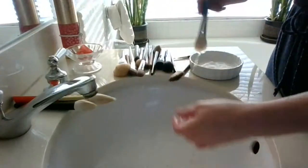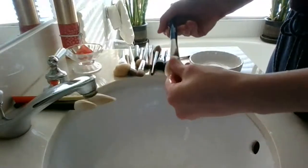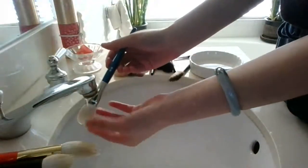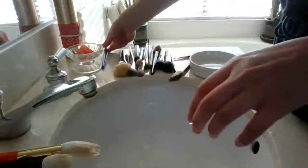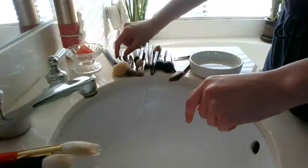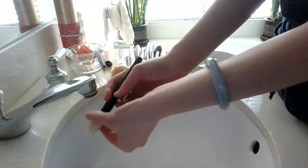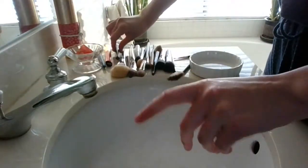This one is coming out fairly easily and quickly because it's a rather thin brush with not as much built up to clean. This was also a contour brush, so the tan pigments used for contour generally come out a lot easier than the red and purple pigments used for blush. I can hear some of you asking about brush guards — I actually put brush guards on after the brush is fully dry. I like to use either a net or tissue paper. Tissue paper can get a little wasteful, so I prefer nets, but if I forget to bring them somewhere I'll wrap brushes in tissue paper. Let me show you how I do that.